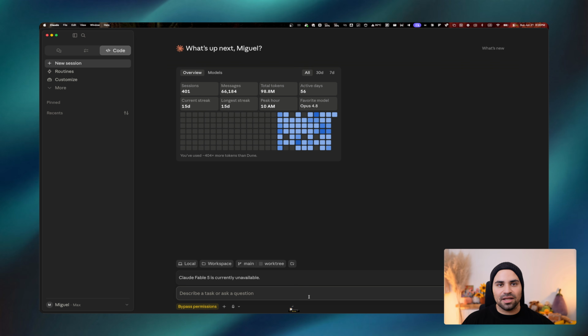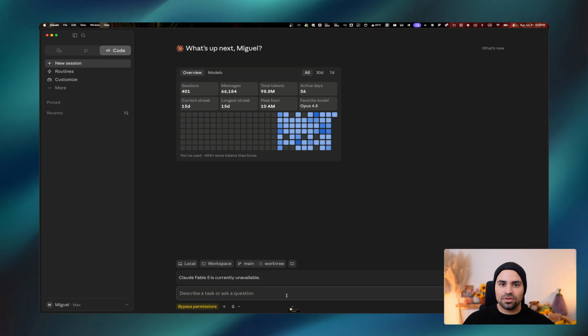Now, Insights allows you to create a report that takes into account all of the chat sessions that you had with Claude Code within the last 30 days. Then that report will give you actionable insights that you can implement in your Claude Code to make sure you get the best experience possible. You can use this either on the desktop application like I will do, on the terminal, or on the extension.